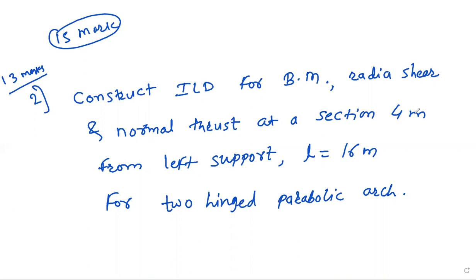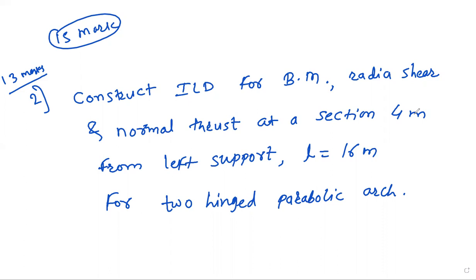एच जी ची व्हॅल्यू माहिती होती 25/128 L/h. त्याला कॉस आणि साइन लावलं. डिपेंडिंग अपॉन दॅट वी हॅव ड्रॉन द ILD फॉर नॉर्मल थ्रस्ट अँड रॅडियल शेअर इन यस्टरडेज लेक्चर. टुडे लेक्चरमध्ये काय केलं आपण, एक न्यूमेरिकल घेतलं होतं. ठीक आहे, 2 इंच पॅराबोलिक आर्च आहे.